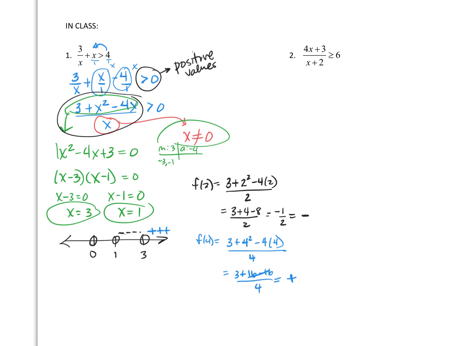Now, everything to the left of 0, where is my graph? It's below the x-axis, isn't it? So that tells me that if I plugged in numbers, it would be negative. Well, what's happening then between 0 and 1? Where's my line? Is it above or below? Because this is where 1 is, right? Between 0 and 1, are my y values positive or negative? Positive. So I can either use my graph or plug in values. Does that make some sense?